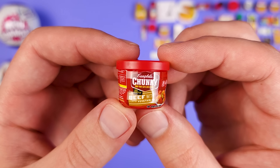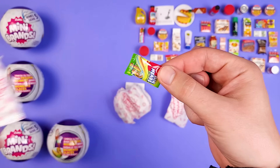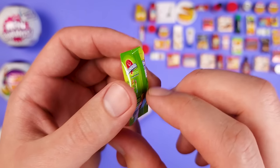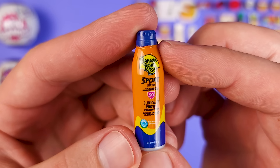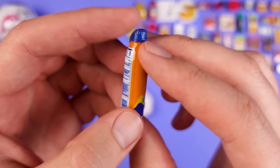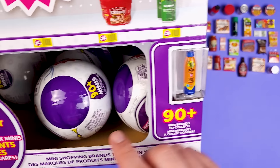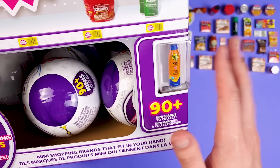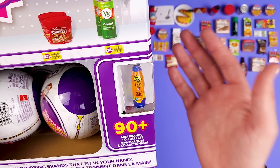Another double — the Campbell's Chunky Beef with Country Vegetables. This is a new one — it's the Airheads Extremes. We did have Airheads in series one, but not exactly this type of packaging. Pretty cool — it's the Rainbow Berry. We got the Banana Boat Sport Ultra SPF 50 plus sunscreen. This is the same one that's on the display case. I'm saving some for a short and I have a few projects. From here on out, obviously I'm going to open a lot more of these because I want to complete this series, even though I still need to complete Series 4 and the Foodie series.